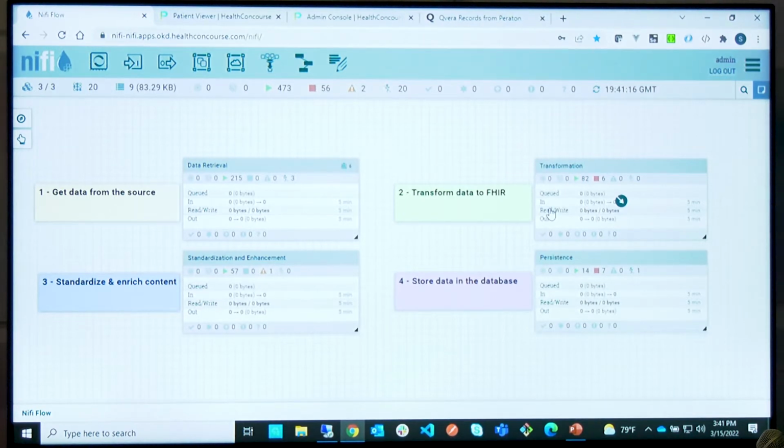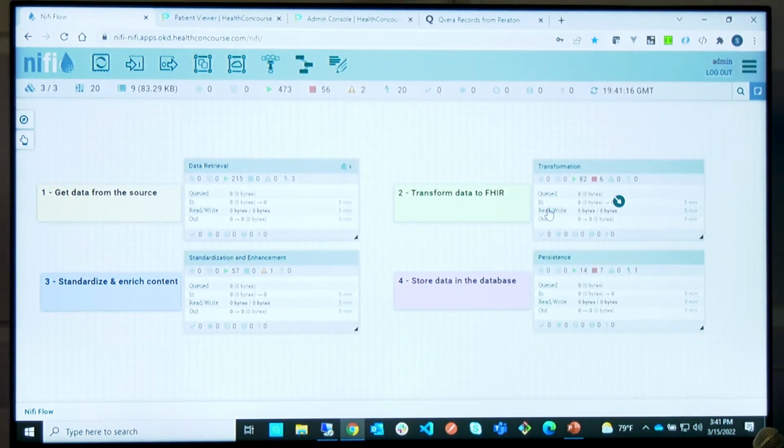We're using Smile CDR as our base. And then we start to standardize this information, and we identify things like SNOMED or LOINC codes and terminologies and ontologies such as that. And then we enrich that data using things like natural language processing and CDS Hooks and FHIR conformance and validation, that allows us to give you more value for that data.